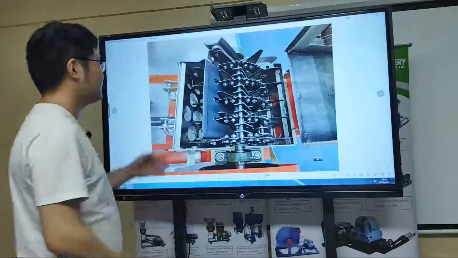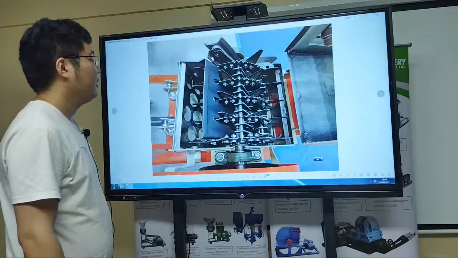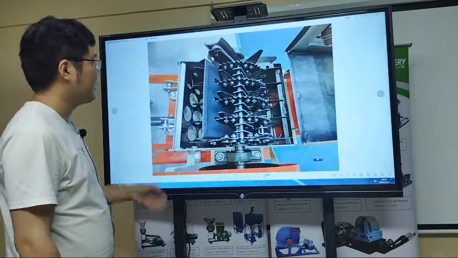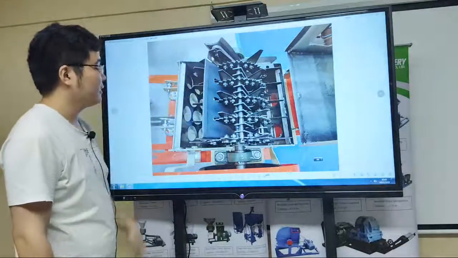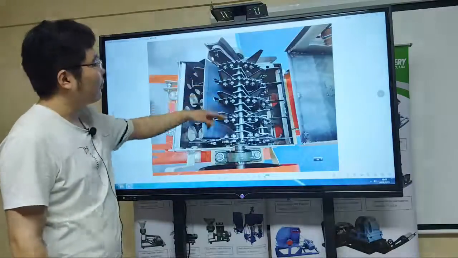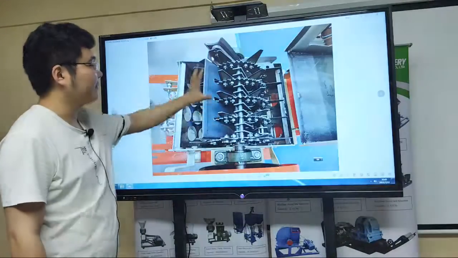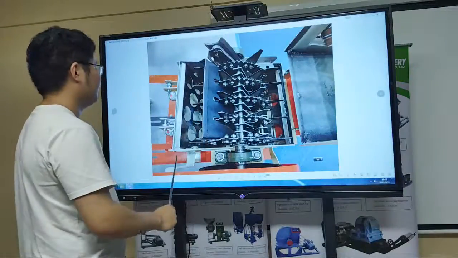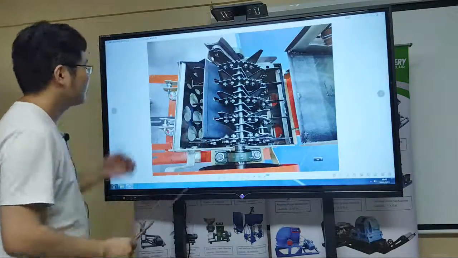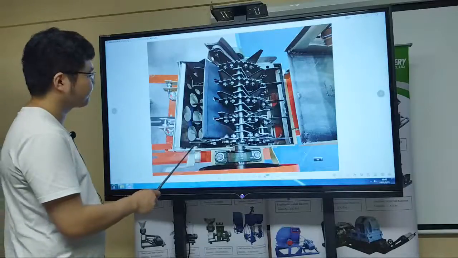This is the bigger type, the Weiwei 430 type. You can see the triangle blade is bigger. You have 1, 2, 3, 4, 5. And it matches the biggest screen.